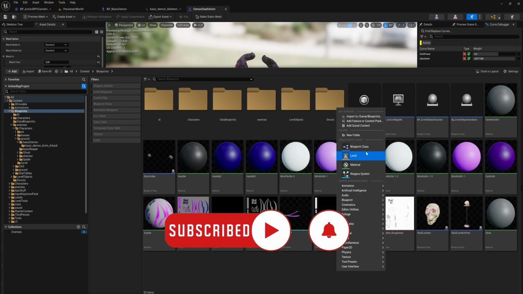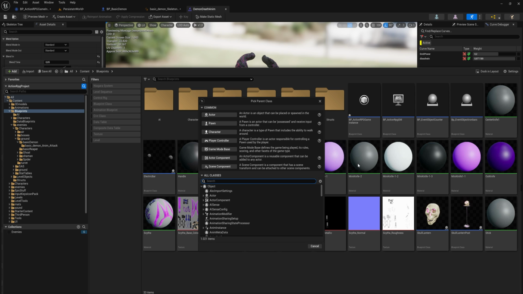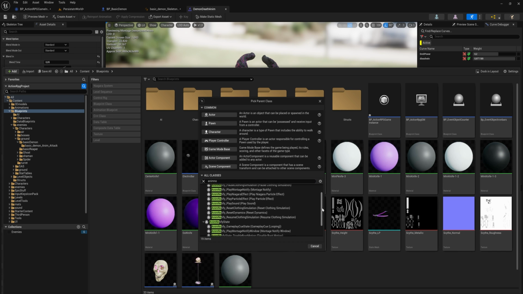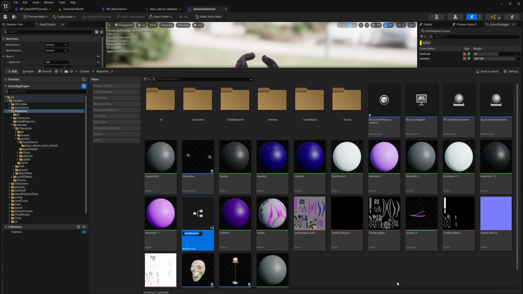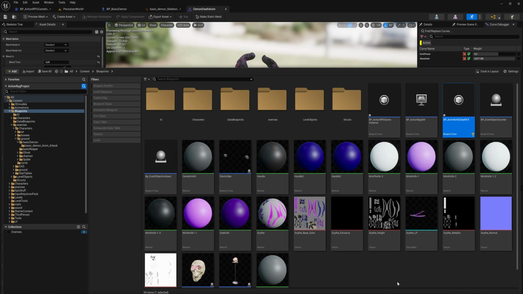So we'll make a blueprint class here, and we'll search up for Anim Notify. And then we want to scroll down a little bit until we find Anim Notify State. You probably have a few less Anim Notifies and states here. That's because a lot of these are brought in with the gameplay ability system, which I have in this project. Don't worry about that. Make an Anim Notify State blueprint, and we'll call this BP Anim Notify, and we'll call this death effects because we're going to be using this for the enemy death particle.